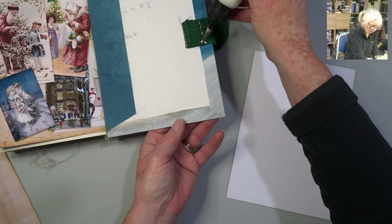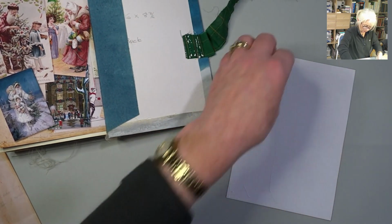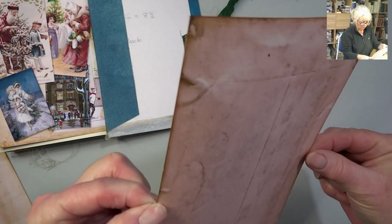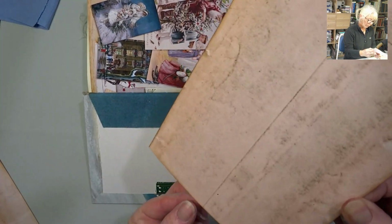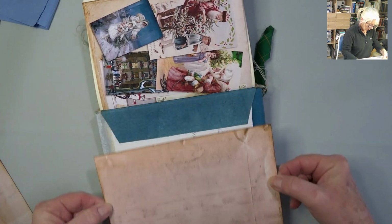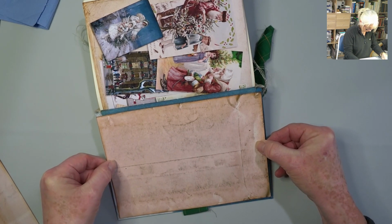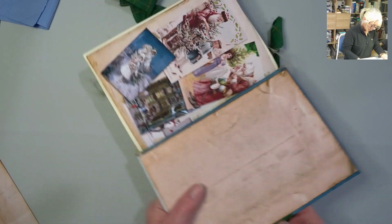I am actually just got to put a load of glue on that to keep it in place. Make sure I've got the right one. Okay. And to make sure I've got it up the right way. And press.